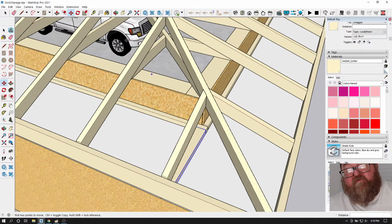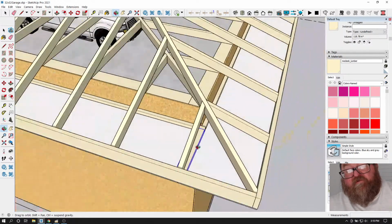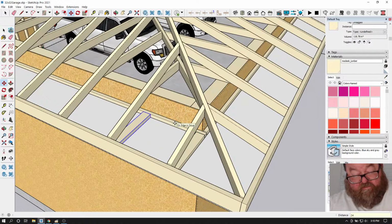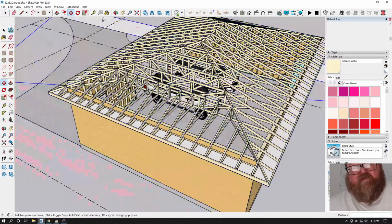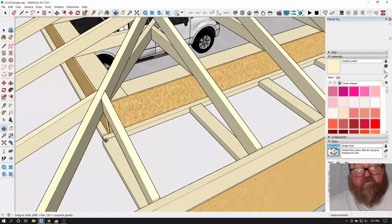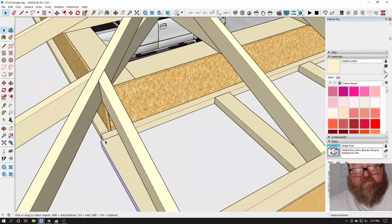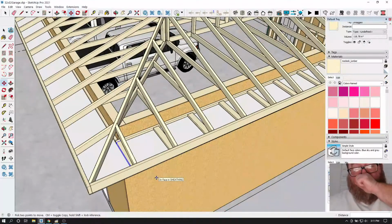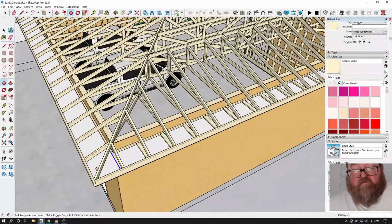So see that block right there. That block can go right there, and then what you want them to do is go at least 2 foot on center. So we'll take this and go 24 times. Let's just go 8. Let's just go 16 for now. 16 blocks, and we'll come down here. See how we did. Did pretty good. Just have to move this back a little bit because you wouldn't nail it there. You'd nail it flush right there. And then I could.